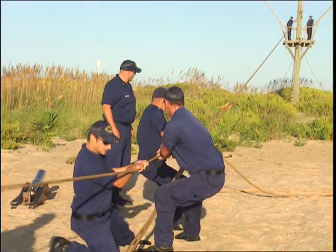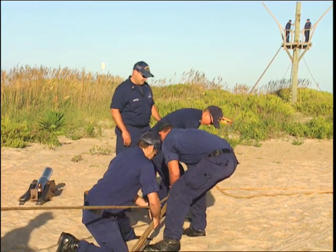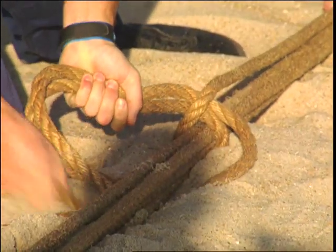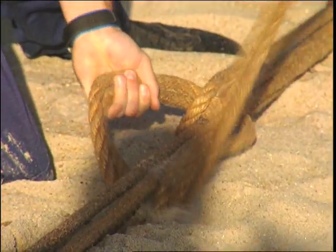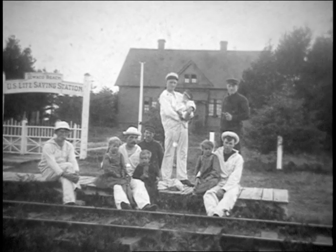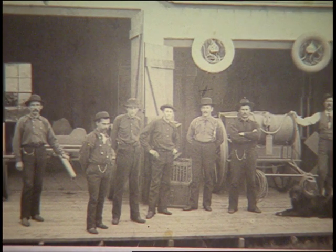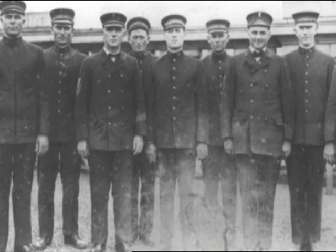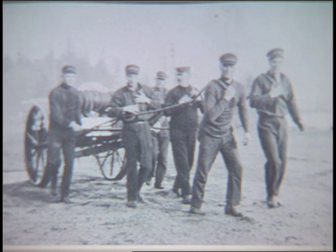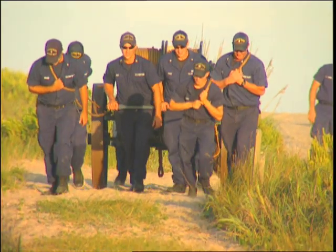The breeches buoy is great because it's a kind of forgotten part of our history in the Coast Guard. We're often a forgotten service, so to speak. That's part of our history — those men in the Lifesaving Service were so dedicated and sacrificed so much. Many of the buildings are gone now, a lot of the memories are gone. It's a great feeling to keep that legacy, especially as a surfman here, following in the footsteps of the Scarboroughs and the O'Neills and the Midgetts that were here. It's an honor for us to keep their legacy and what they did alive today.